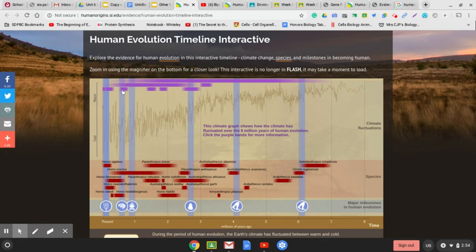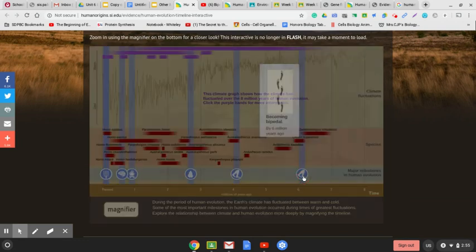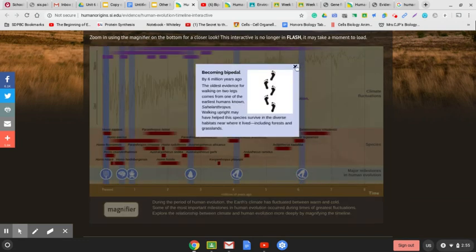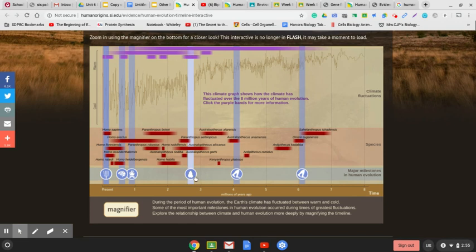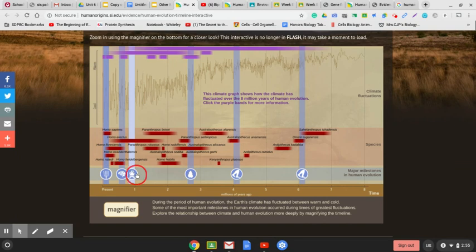Okay, so what you'll find is that there is a correlation between climate change, or just the difference in climate, and our evolution. Okay, so it's your job to find out what that is. All right, so when you click here, these are the major milestones here. Okay, so when I ask you to fill out that chart, these two are bipedal, so that's why I only counted one of the bipedalism. So you're going to click on these and you're going to read about them and you're going to discuss them in your chart there. All right.